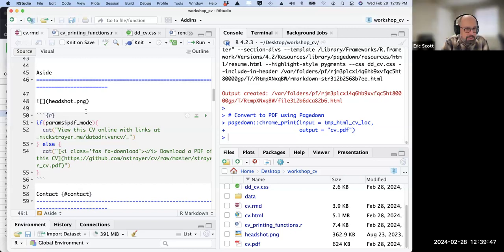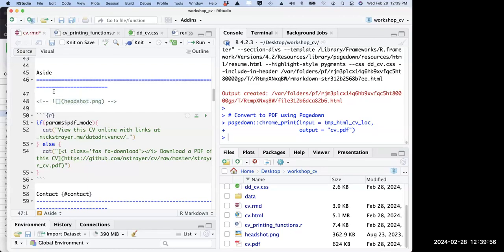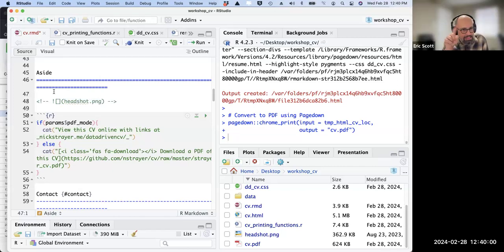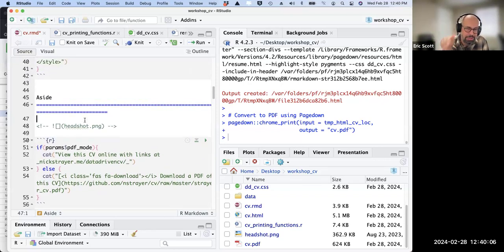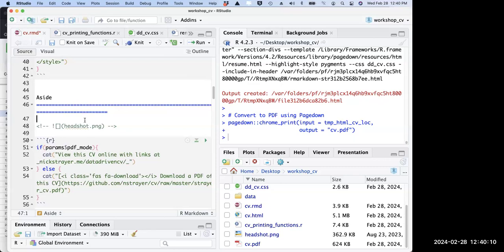But the shortcut still works. So if you select a line and do, what is it, Command Shift C, it'll comment. Oh, okay, there it is. So it's doing the hashtag? Yeah, hashtags in Markdown make headers, and that commenting style is how you comment stuff out in HTML. And that's what works here.